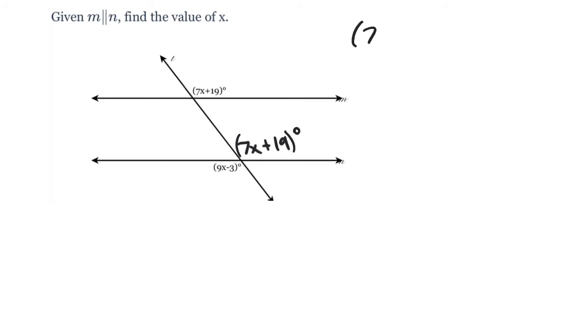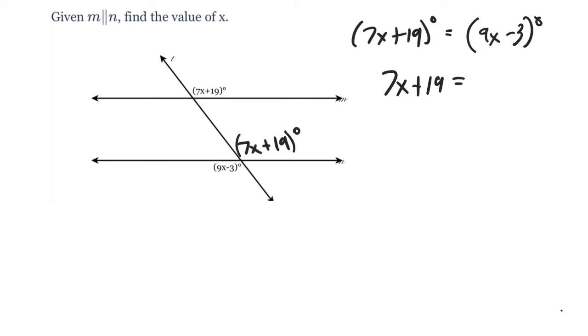So I'm going to have 7x plus 19. I really don't need the parentheses here because they're going to be on opposite sides of the equal sign. But for continuity, I'm going to go ahead and leave them in there. That way you can see exactly what I have here goes on one side, exactly what I have there goes on the other side. So then I can go ahead and solve. I'm going to drop these parentheses. I got 7x plus 19 equals 9x minus 3. Almost wrote it backwards to begin with.